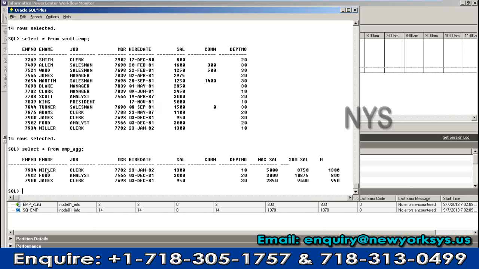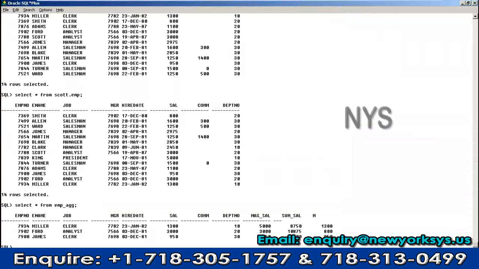So you can see here Miller is the last record for the 10th department. For the 20th department, Ford is the last record, here also Ford is the last record, and for the 30th, James is the last record, and here too James is the last record. Associated with this we got the maximum, sum and minimum of salary. So by this, what did you understand? Whenever you perform aggregate functions in Informatica, in a group it is actually returning the last record along with the associated aggregate function data, right? You understand that?